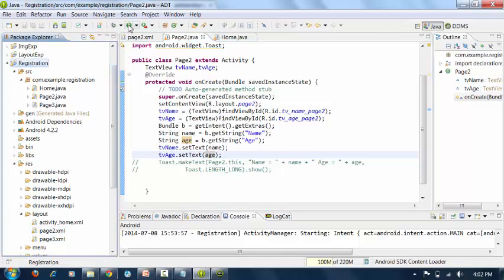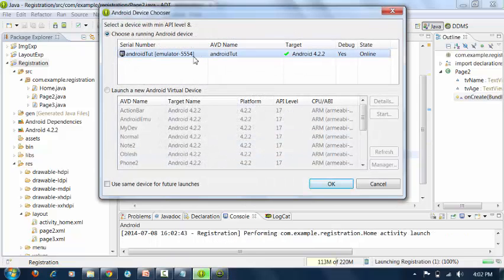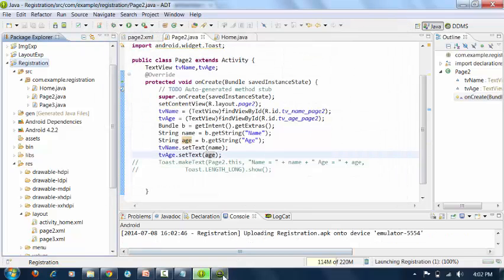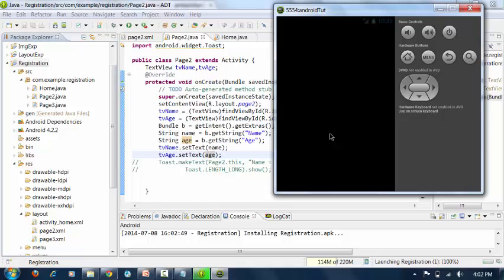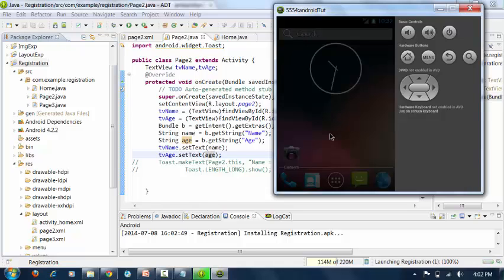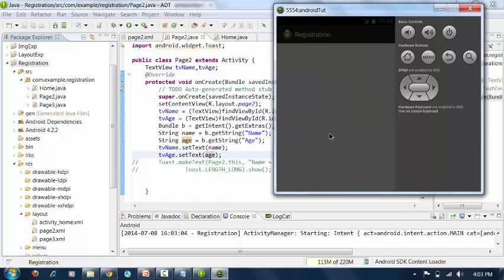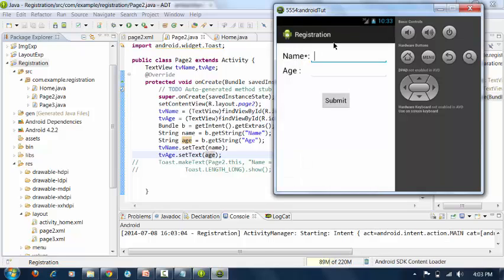Select the application, run it. Select your device. Well, I will enter the data here.